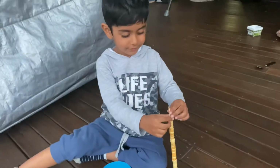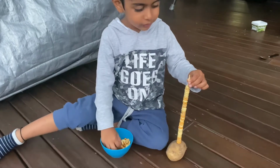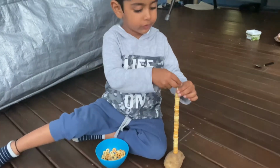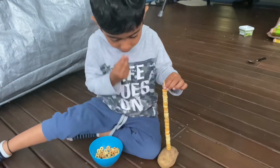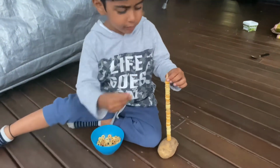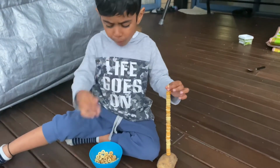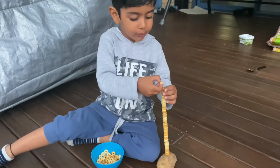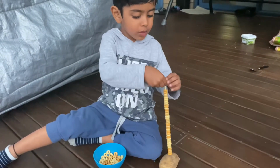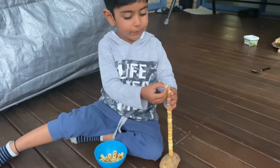Go, Ivan! Nearly finished. Yay, Ivan, maybe two or three more.